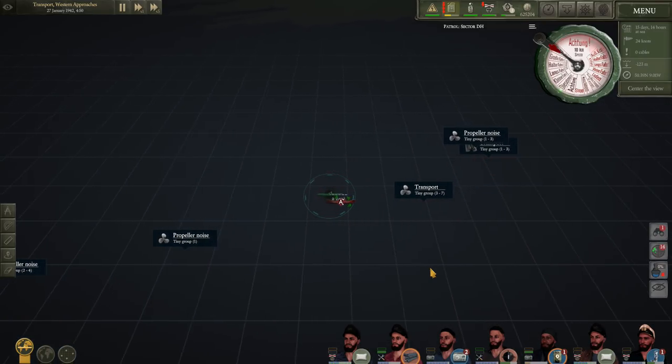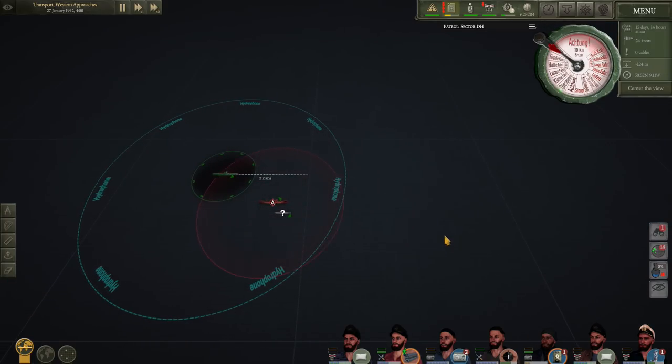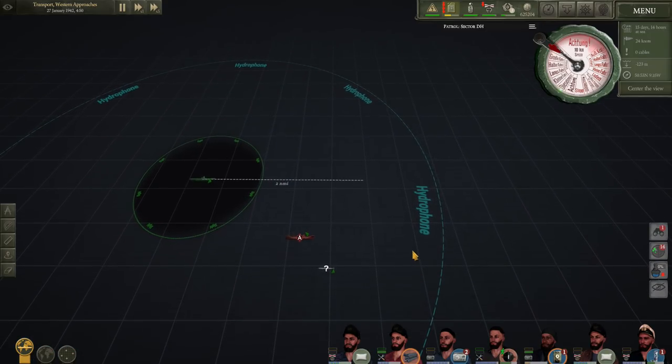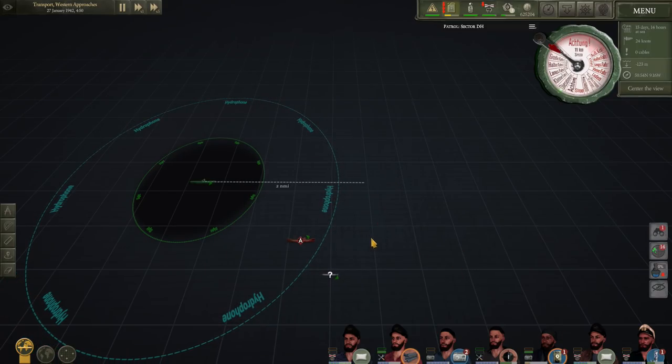Oh, there's more contacts. Oh, we've got red contact there. 3 to 7 ships. Well, that's great. We've got 3 torpedoes left. So, yeah, we don't really want to be running into a convoy with escorts at the moment. Right, let's just concentrate on trying to get this ship. So we're going to try and ambush them further up the road, as it were. And see what we can do.